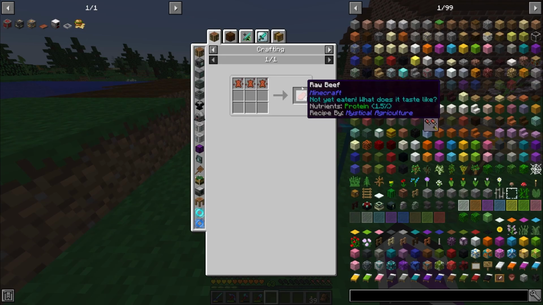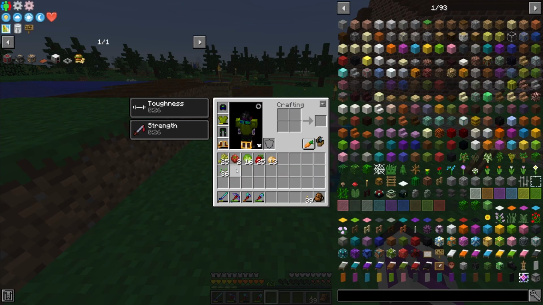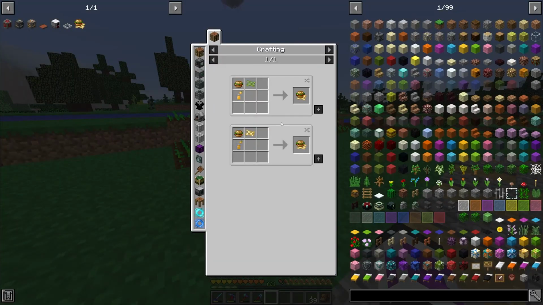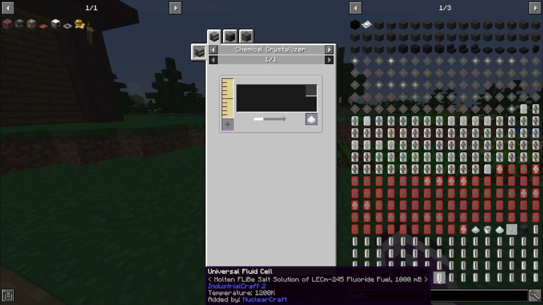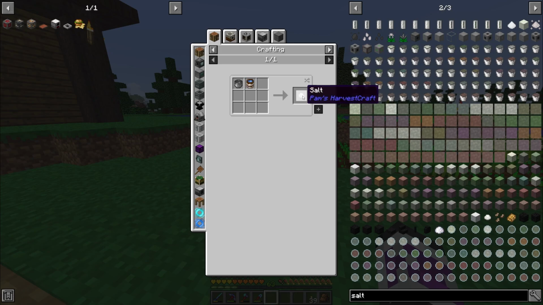I think I'm just gonna need raw beef. Okay, so I've got to go ranching then. But all of these still need to be grown. Okay, that's all I have to grow right now. So, I need to get all of this Pam stuff now. And I also somehow need to get a ton of salt. Oh, water in a pot.